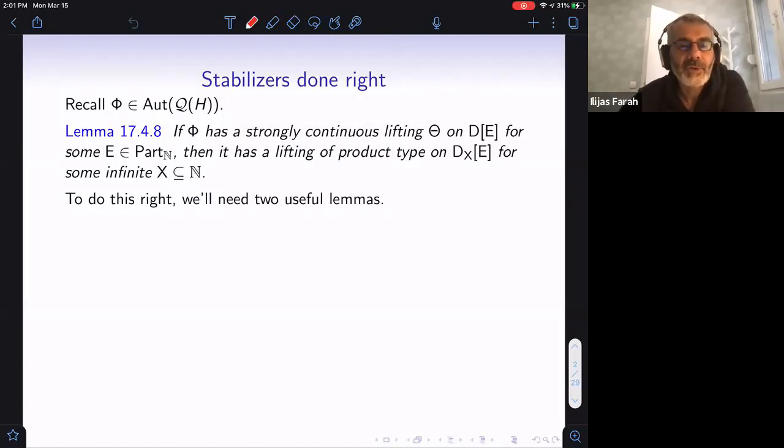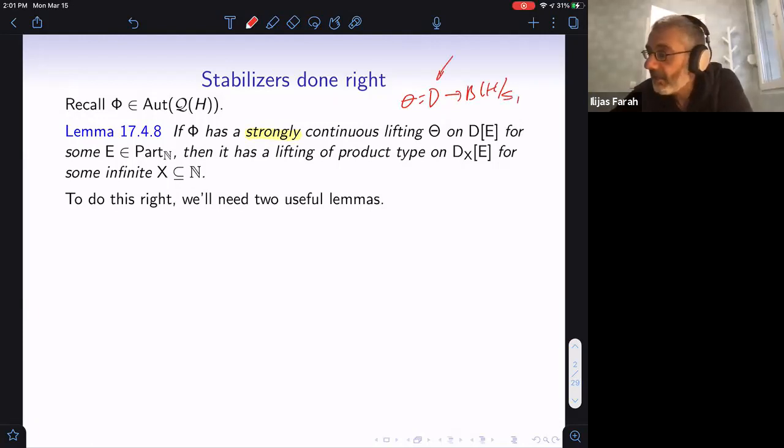So we have phi, which is an automorphism of the Calkin algebra, and an assumption. Oh yes, another thing that I was kind of sloppy about. I said just continuous lifting, but I never said continuous in what sense. The point here is that theta maps D into the unit ball of B(H). Now on D, we have a compact metric topology, that's clear, but on this unit ball there are several very reasonable topologies. And I was vague. Actually, the proof works for any one of them.